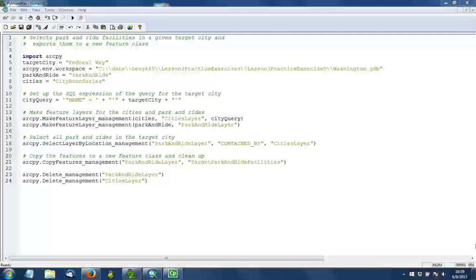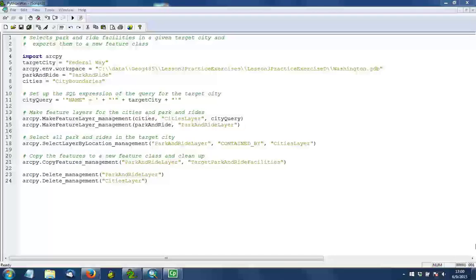So I'm doing this attribute query here, similar to what was done in exercise B. I'm querying on the name field for the city. The field name needs to go in double quotes in this string, so I'm enclosing the first part of the string in single quotes. The name of the city has to go within single quotes in the query. So I have to do a little bit of string concatenation here and enclose each of those single quotes in double quotes and stick everything together so I have that full query string.